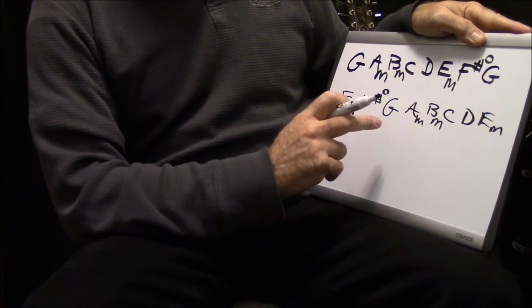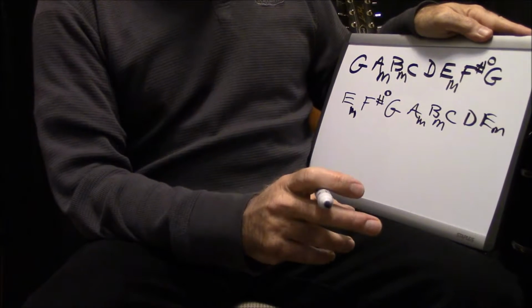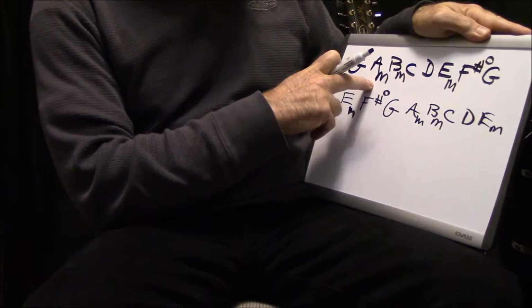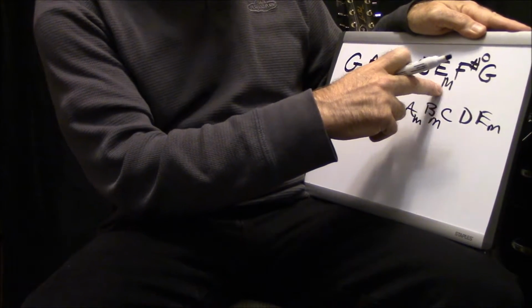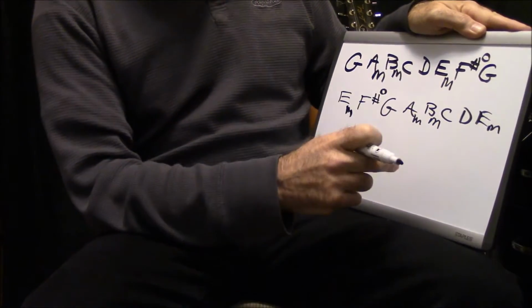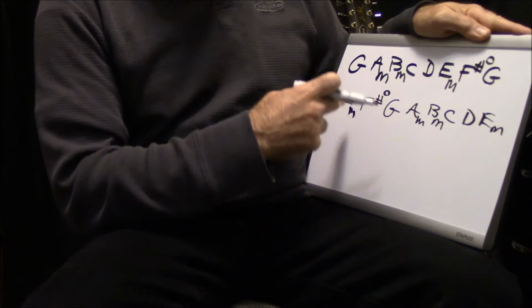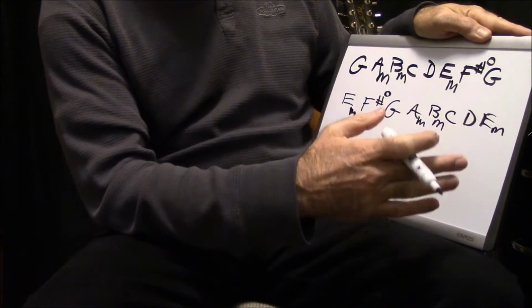Now every note in the major scale also represents a mode. So real quickly, let me show you. This is the Ionian, the Dorian, the Phrygian, the Lydian, Mixolydian, Aeolian, and Locrian modes. So the 6th note is the Aeolian mode and also the natural minor. It shares the same notes as its major. It's called the relative minor scale.